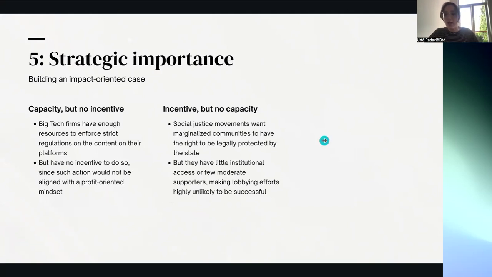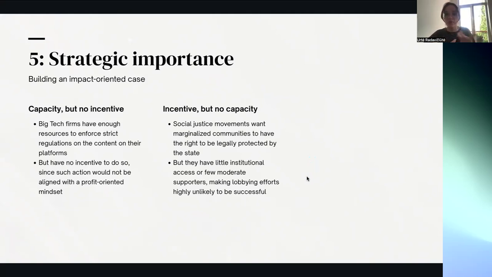So now the last part of the workshop is a short discussion on the strategic importance of going through incentive capacity analysis, either in your prep or very explicitly in your argumentation. So you can create arguments where you prove that a stakeholder has the capacity to do something, but if you don't prove that they have the incentive, the motivation to do it, your impact is not going to be attained, since you don't actually justify why the impact is going to be achieved, why the action is going to be taken.